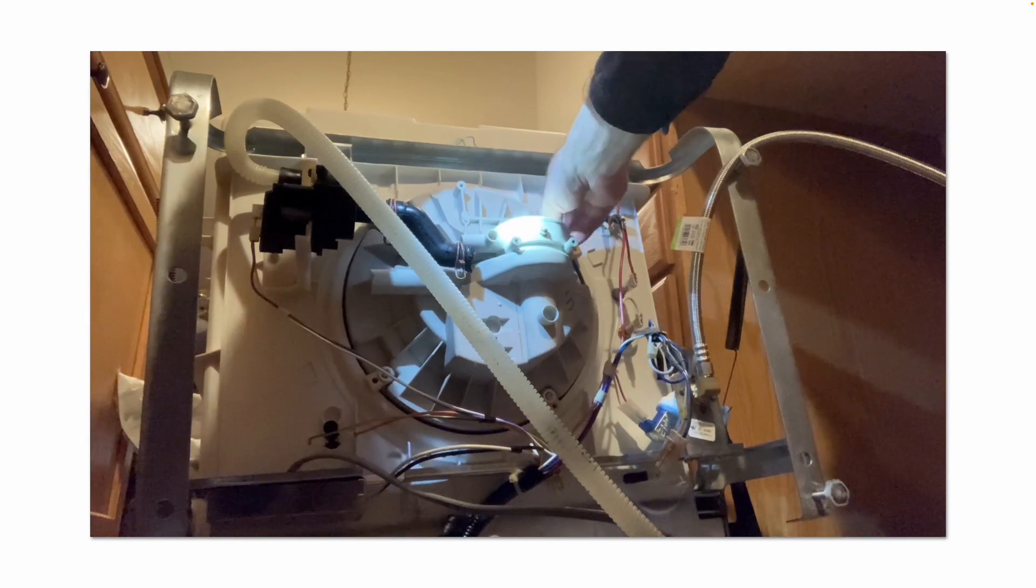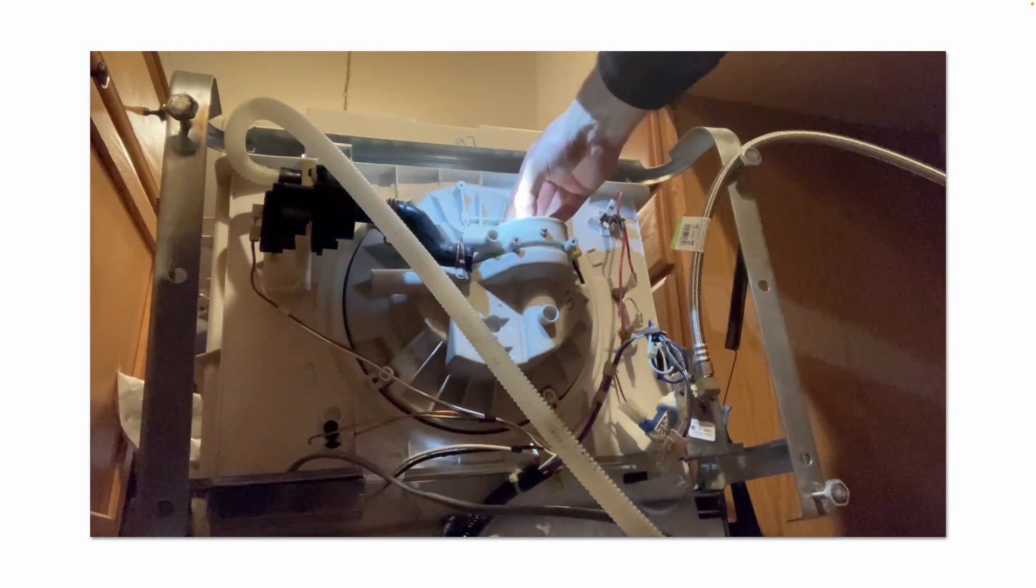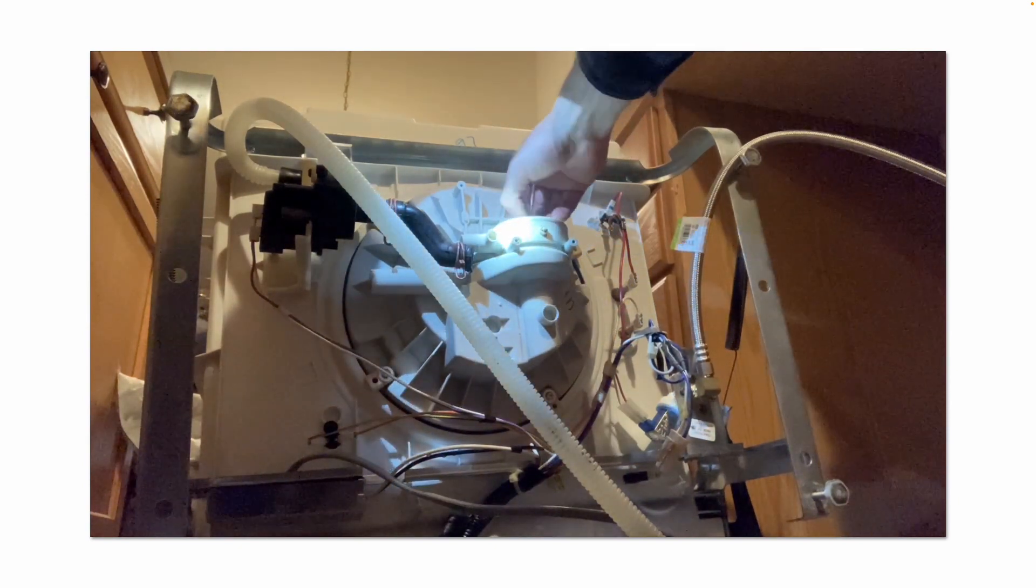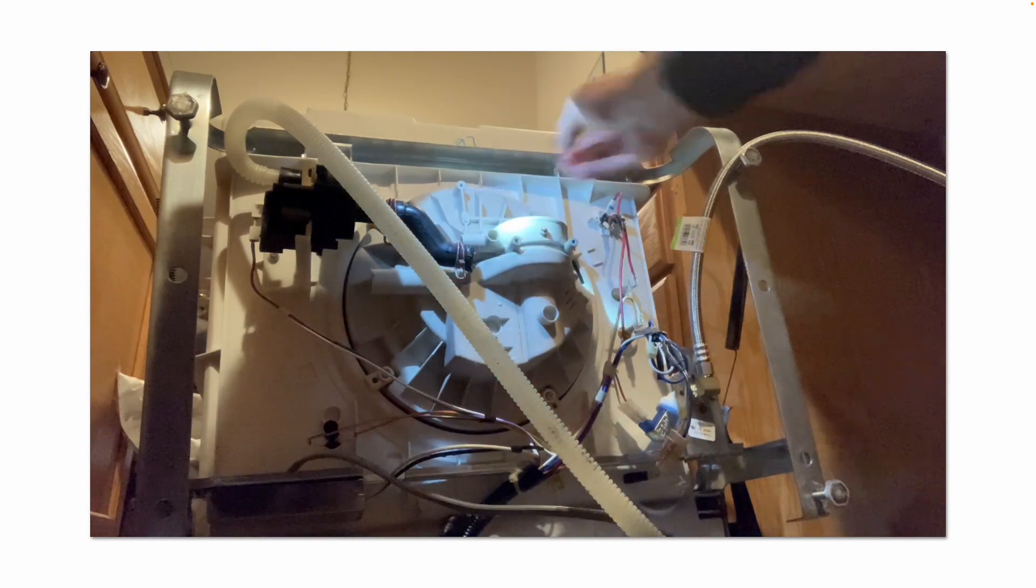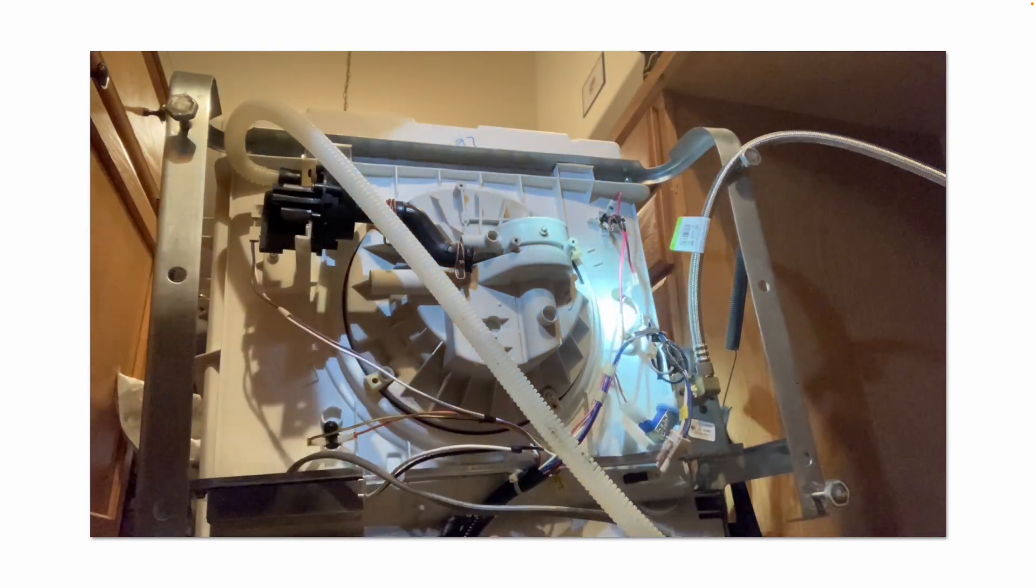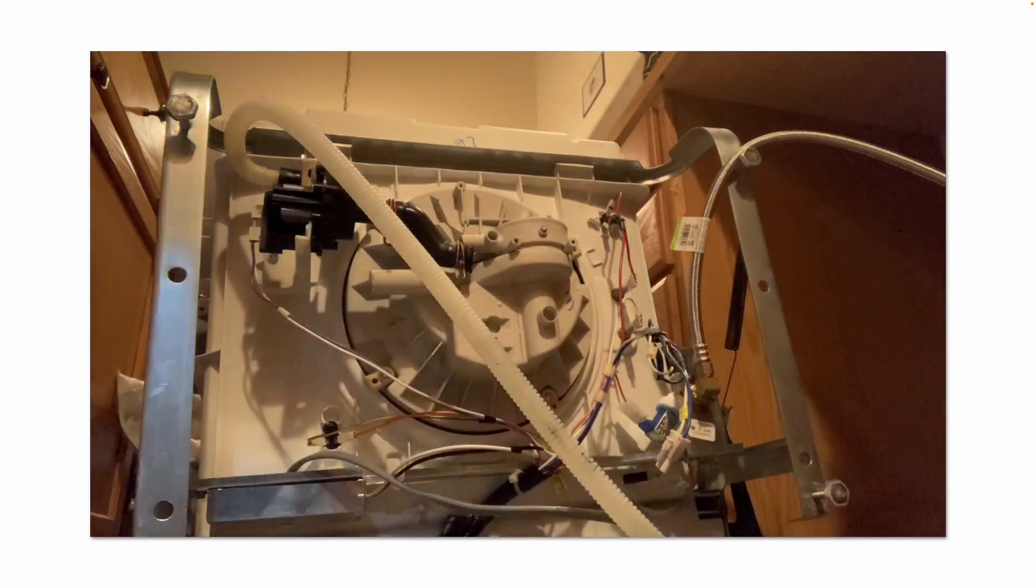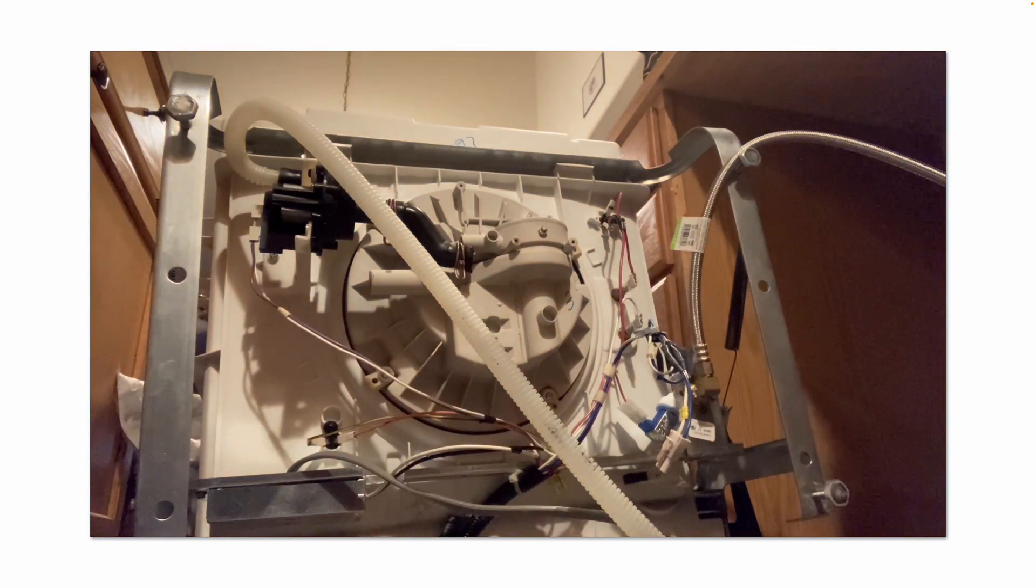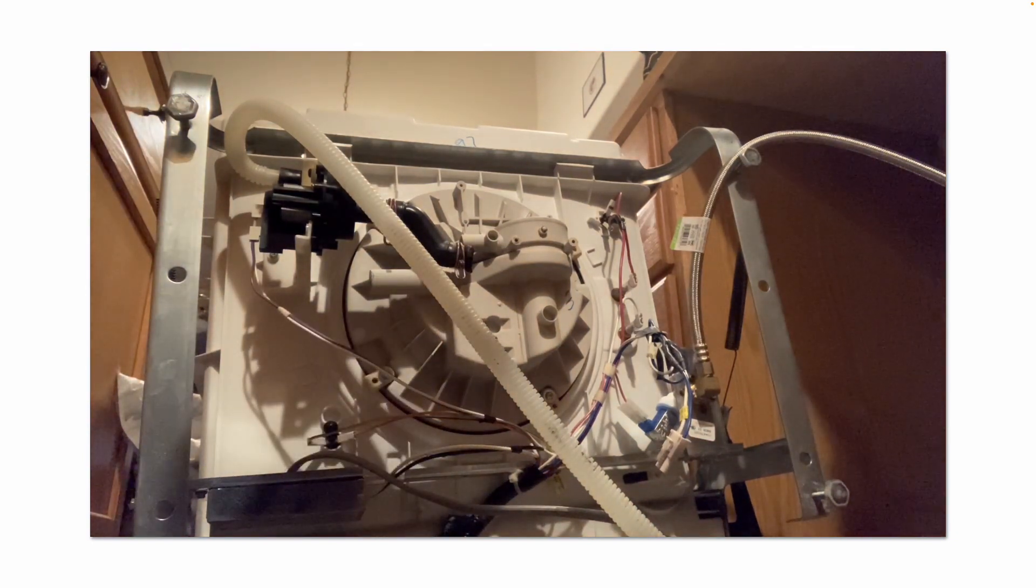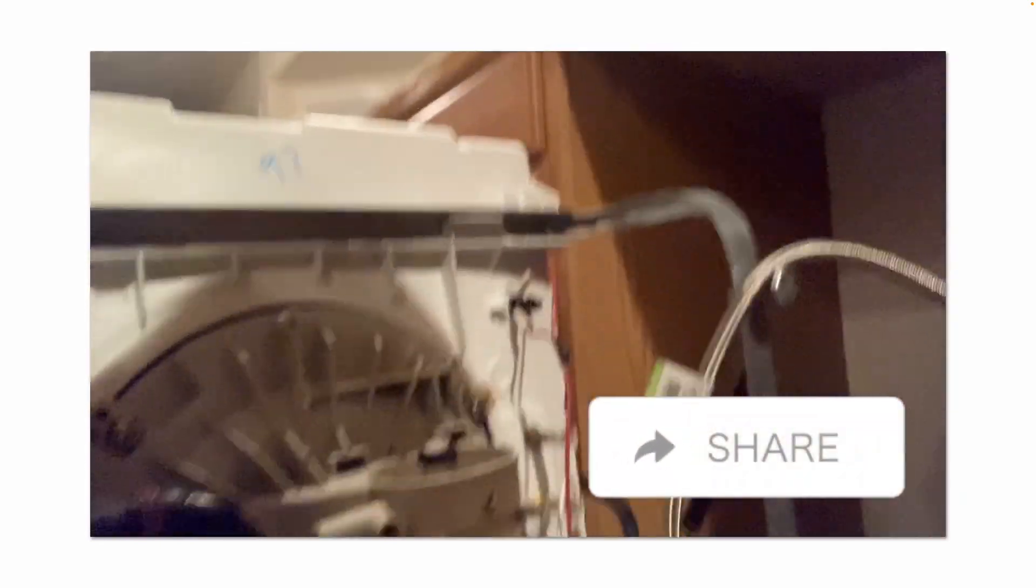What I actually had to do to get the impeller out of here was turn the dishwasher back right side up, open the door from inside, remove the volute, and gently push the impeller out of the dishwasher from the inside. Let me give you a better look.